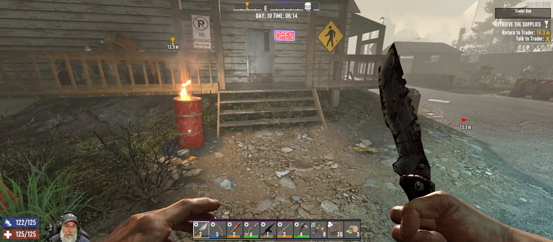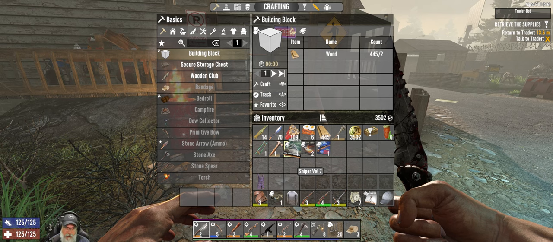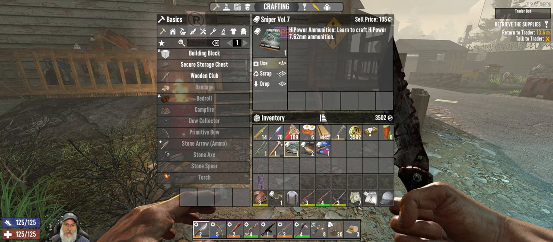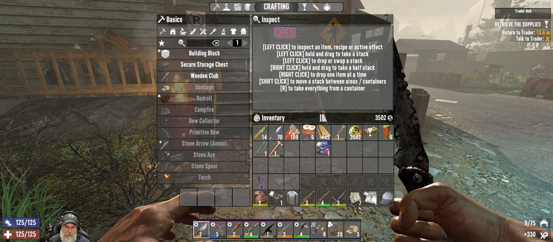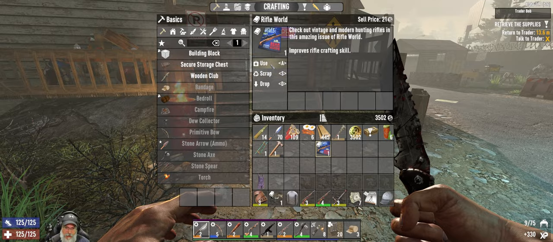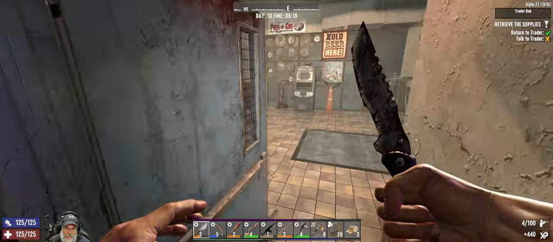Okay, guys. While I waited for the trader to open, I went around and hit a few mailboxes and stuff. We got a sniper magazine, high-power 7.62s. We got two Forge Ahead magazines. Oh, man. I was hoping they'd give us the workbench. And then a rifle magazine. And then all of this stuff here we're going to sell.